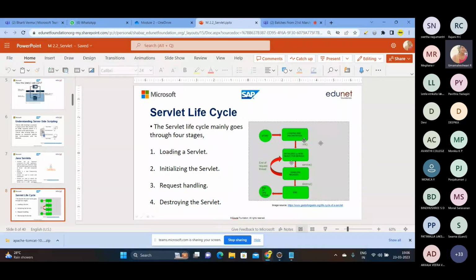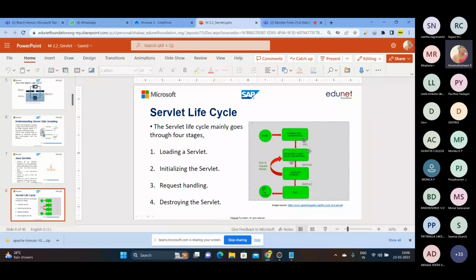Using the init method only we can do this. Okay, and the next thing is the service method. What the service method will do is manage the request and the response. So how it is going to handle it, everything will happen within the service method.